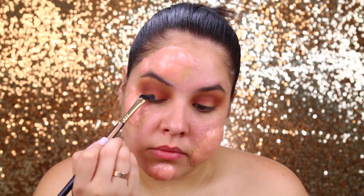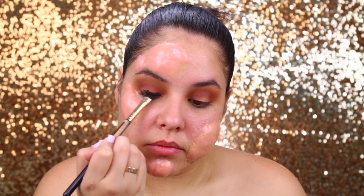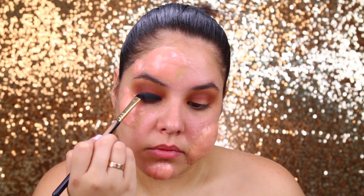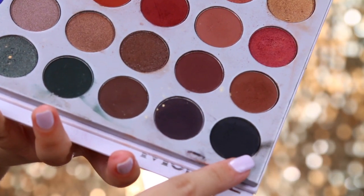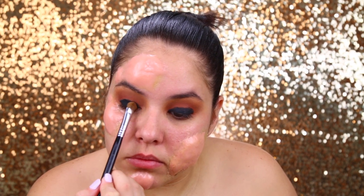I'm gonna go in with the Maybelline gel liner in black, and I'm going to apply this all over my lid, and this is going to be the base for the black eyeshadow. I actually have a smoky eye tutorial that's very similar to this one, so I will have it linked down below if you want a video that goes into a little bit more information about this really dark smoky eye. So I'm gonna go in with the black shade from the palette, which is called Abyss, and I'm going to just pack it right on top.